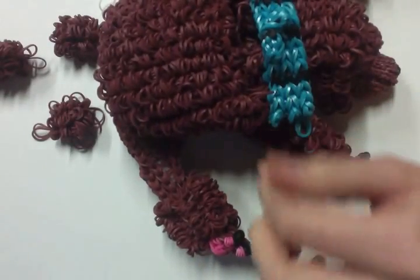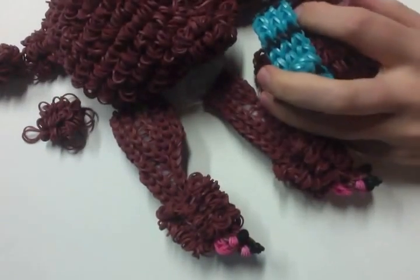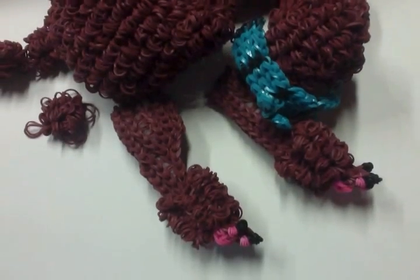Yay! Alright, so check out the next portion of the tutorial and we will be working on the main body and attaching the arms and legs. Yay! See you over there. Good job if you've come this far.